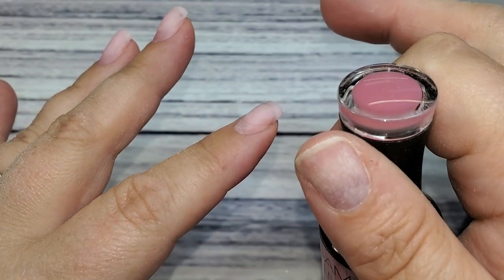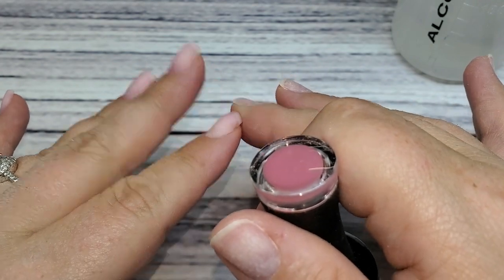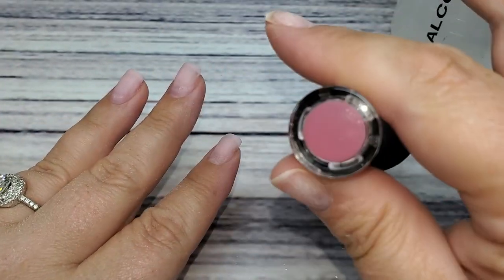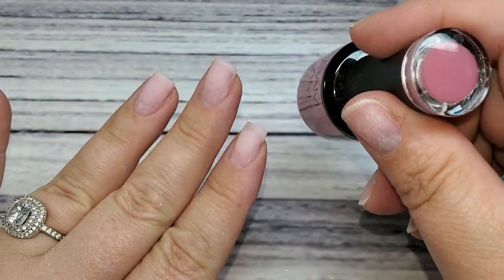No need for any kind of primer or anything. If you are a super bad lifter and you want to use primer, you absolutely can. It's not going to hurt, but this is your base. You don't have to put a clear base down first. This is the base, and that's it. One product, all you need. Perfect.